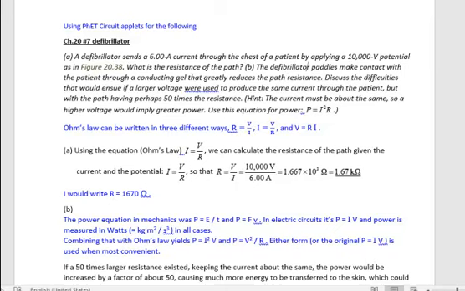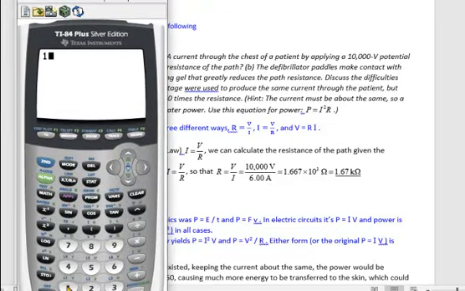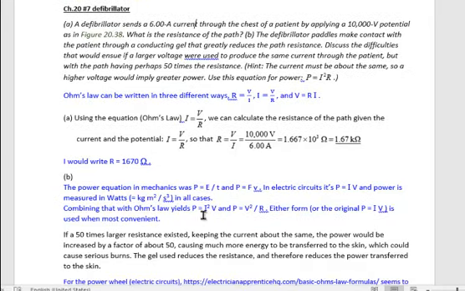So let's see. Here's the calculation, and I can show you that on a calculator. It says 10,000 divided by 6. And then, of course, round. I guess they didn't tell us how many sig figs they had on the 10,000, so 3 on the 6.00 amps, so 1,670 kilo ohms. I wouldn't write it as 1.67 kilo ohms. I would write it as 1,670 ohms. And I will show that in a moment here with the PhET, Physics Educational Technology circuit applet that is free on the internet.